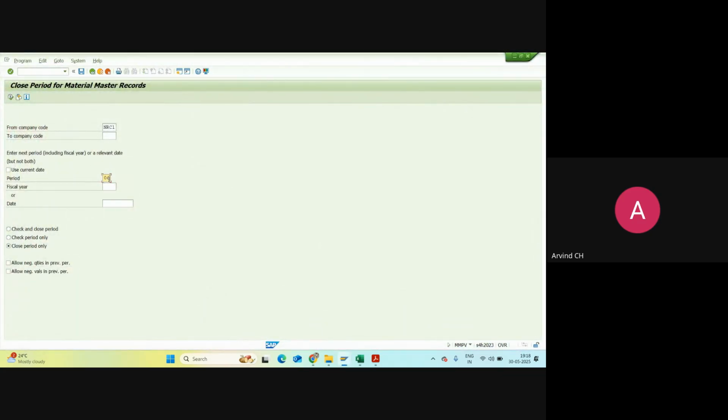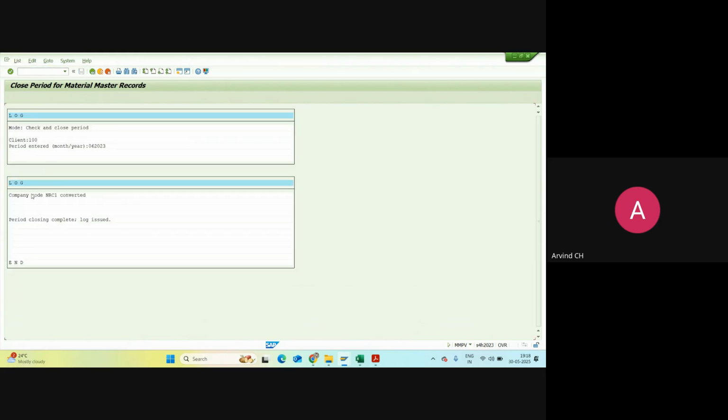06 is June 2023. First we have to start with 2023 because all periods have to be closed and opened. So now tick the check and close period, then execute. Enter. You will get this message: check and close period, then period entered, 06 2023.